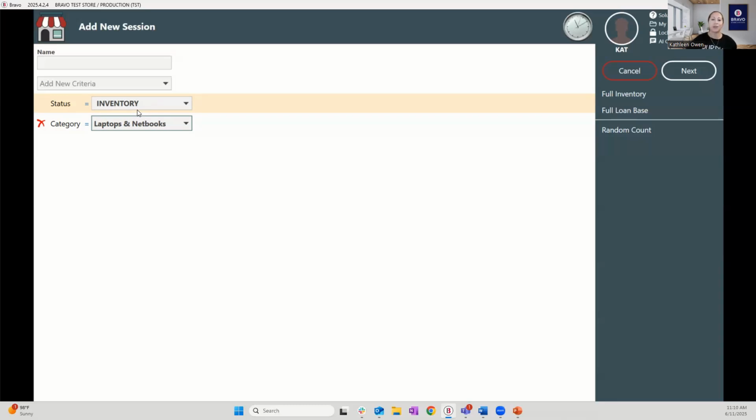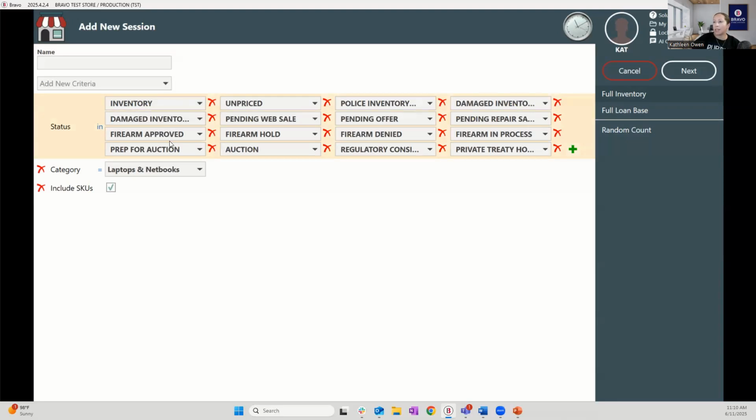One of the things that Bravo has done is create pre-made templates on the right side menu here. So if we're looking to do a full inventory, we can click that and it automatically enters every single status that makes up your inventory balance.